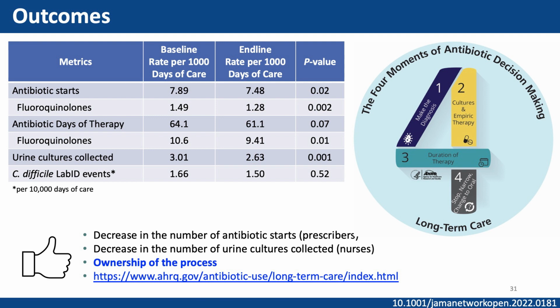It was really fun. So let me show you some of the fruits of our labors there. The first one is the 4 moments of antibiotic decision making. This is supposed to parallel the 5 moments of hand hygiene, just as a riff off of that. So the first one is to make the diagnosis. Where I practiced before going to the VA Pittsburgh, there were times when I would get a call from one NP in particular, and she'd tell me, well, I'm not sure if he's got a urinary tract infection or a pneumonia.